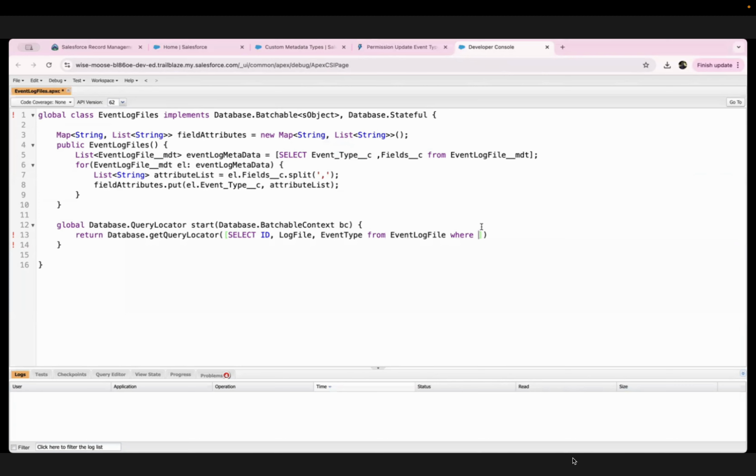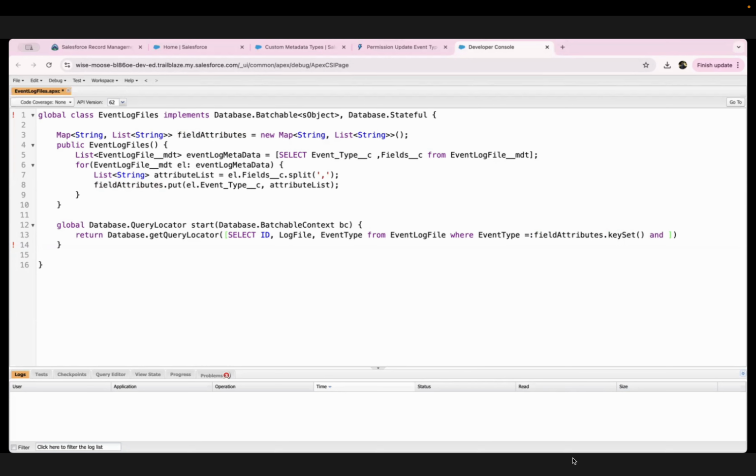So I'm going to say where event type is equal to, and that is why we have created this map here, dot key set, which will give the keys.